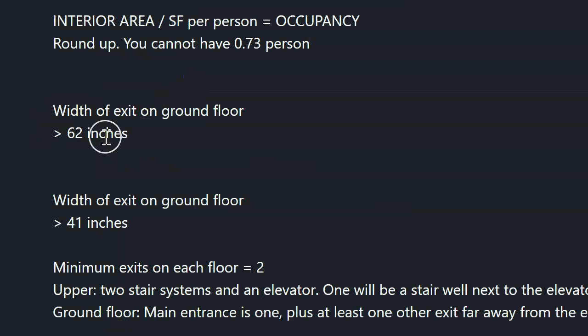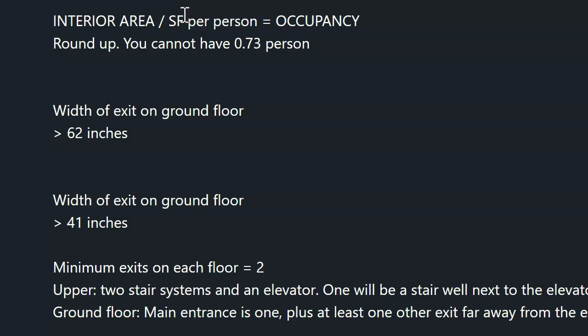Okay. Let's talk about exits now. We have a formula that basically says, based on your occupancy and what kind of space it is, you have to provide a certain number of inches of exit. So that's like the width of the doors, or the total combined width of doors, to supply adequate exit for that floor or space. To perform this calculation, you need to know the inches per person and the total number of occupants, and then you multiply those two together.